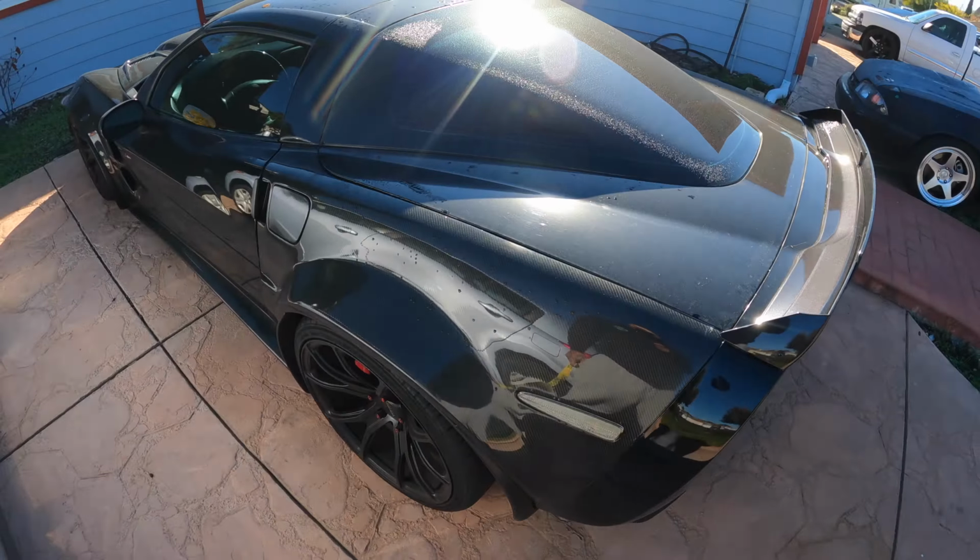Such a satisfying sound. Damn it, I forgot I parked this thing on E. With gas being this high, man, I hate filling this thing up. $80 to fill it up. And we got a little TPS light on, but that's just because it's been sitting. The rear tires, you know, for traction.